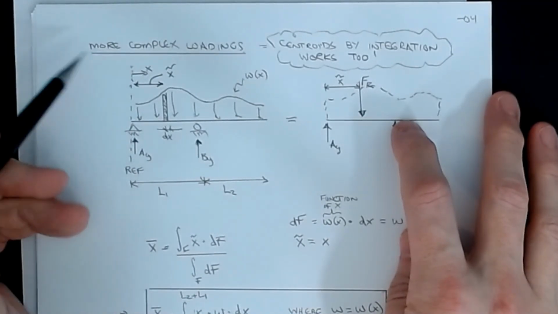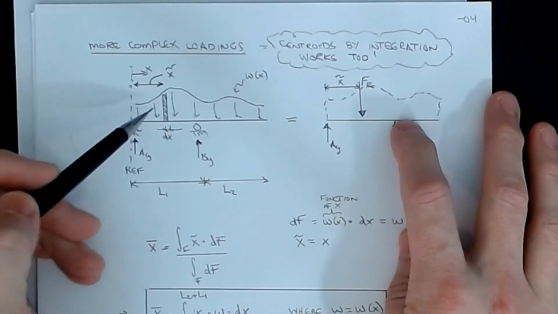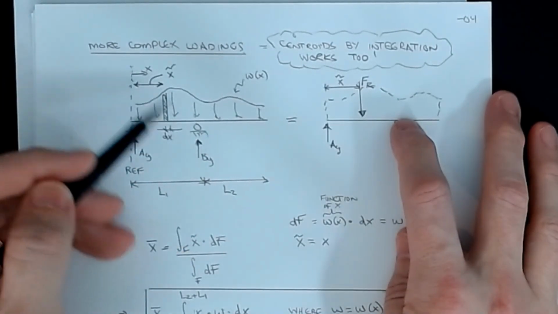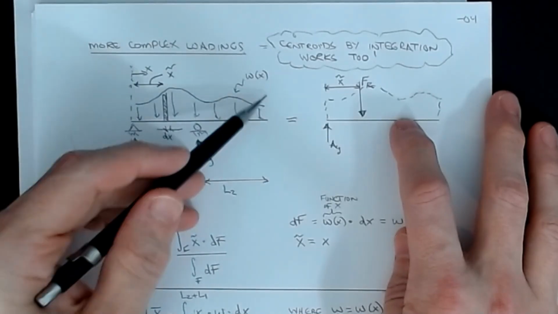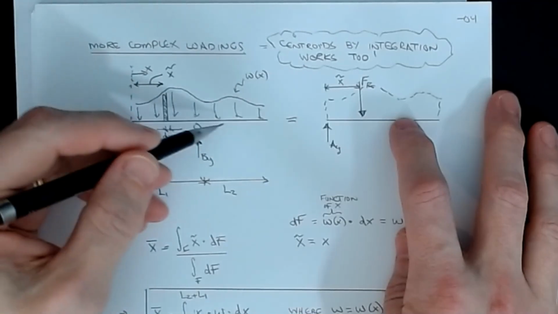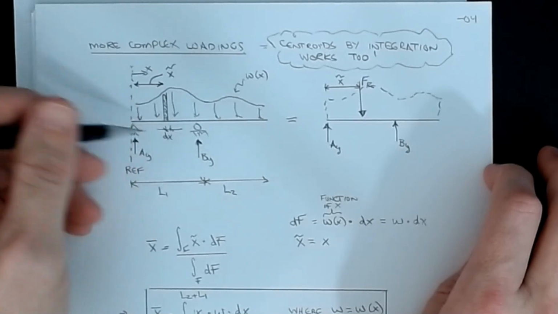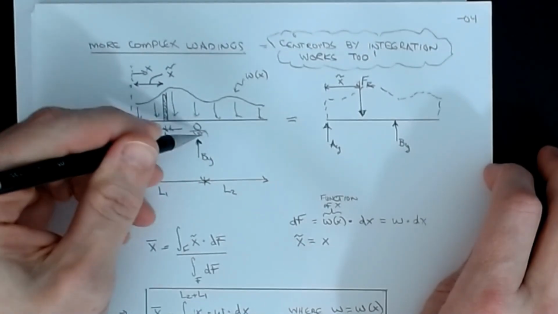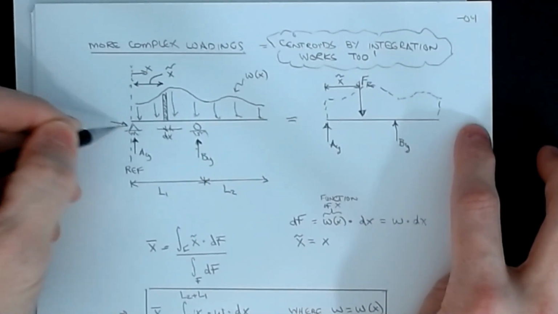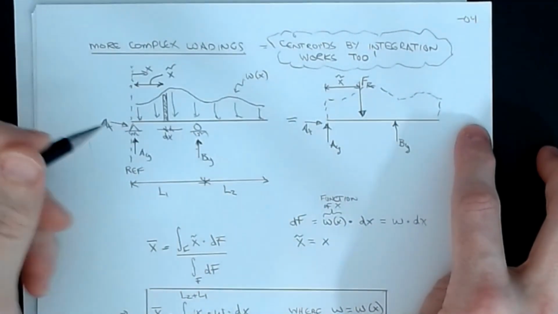So anyway, for more complex loadings, maybe I have a distributed load that's just some arbitrary pattern, but if I can write it as a function of x, I draw it as kind of this wavy thing that's non-constant, but the w function can be anything. Even for a loading that wasn't simply supported, as long as, say, it's a cantilever like a diving board problem, I have a pin here and a roller here, reaction of AY, reaction of BY, and technically you would have an AX that happens here and an AX that happens there.